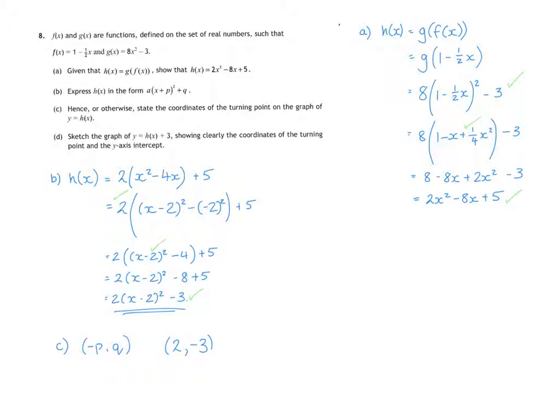So we've now got lots of stuff that's going to help us draw this graph. So for part D, we have to sketch the graph of y equals h of x plus 3. So that plus 3 is just moving the graph up our axes. If we think about just h of x, if we draw this, h of x is going to be a parabola where our minimum point is (2, minus 3).